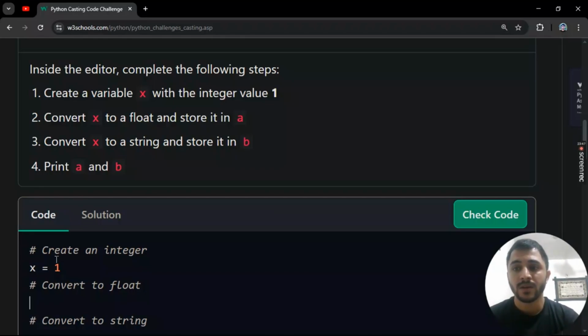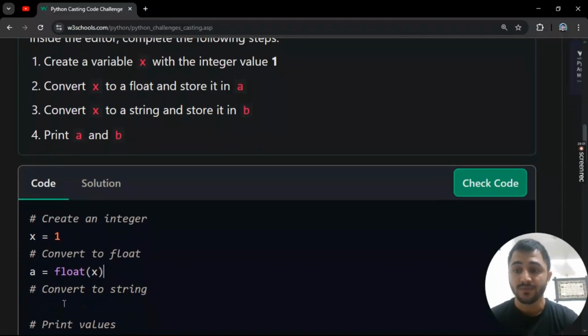Create a variable a, and convert x to float. To convert into float, we have to call the float function and give x to it. Then convert x to a string and store it in b. So for b, you have to put str to convert into string, put x, and print a and b.